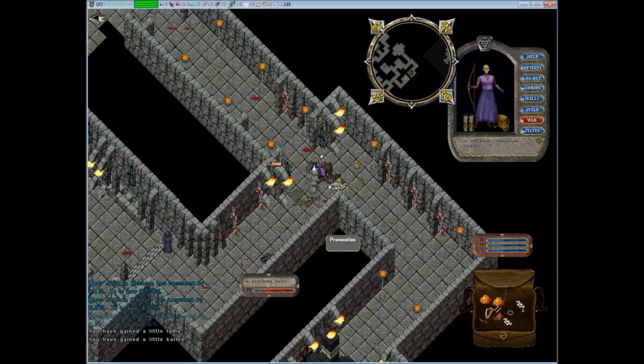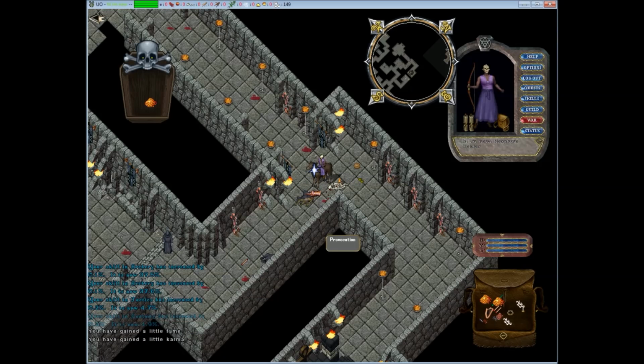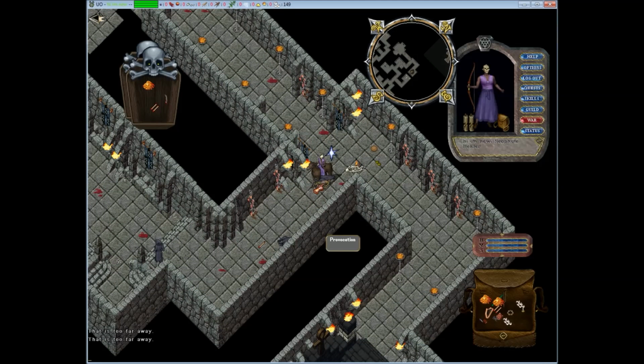Kill this guy. Alright, so I killed them both. And once again, I'm going to loot them. Take their gold. And their arrows.